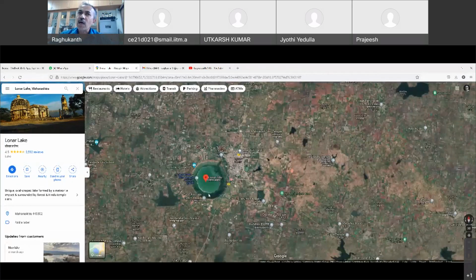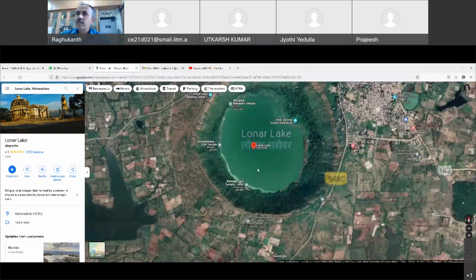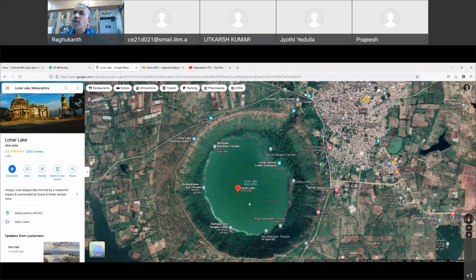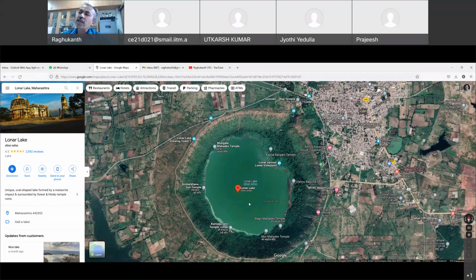Now you see what the analogy is for this, how this lake has been formed. You can see here. This lake had a lot of debate. Some people said, 30 years back, that this lake was made by a volcano, because Deccan basalts are there, right, in Maharashtra. They said this is the place where the volcano moved, and from here only basalt came. That was a theory. But then slowly, with a lot of geological evidence, the understanding of impact cratering much improved.